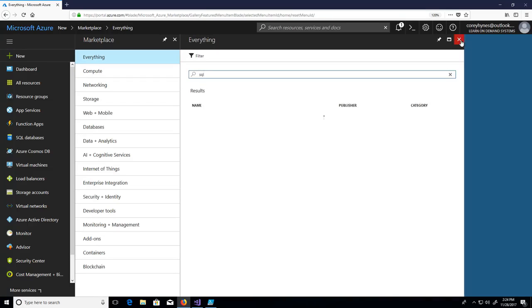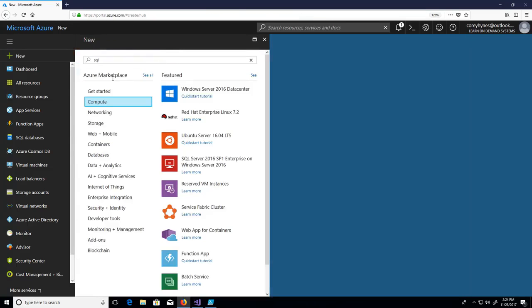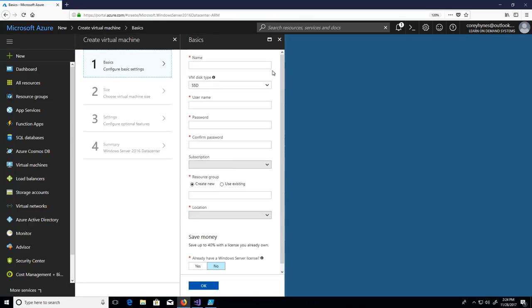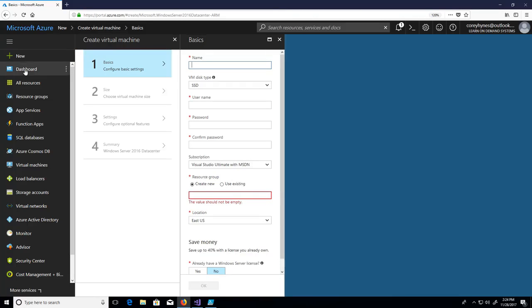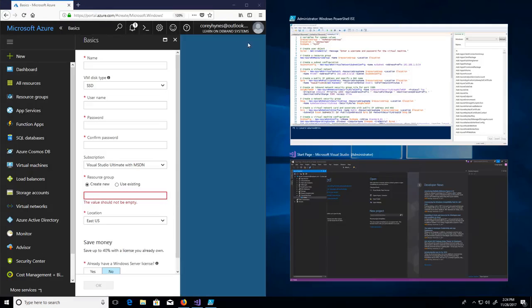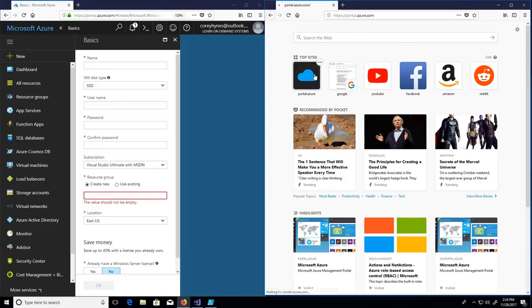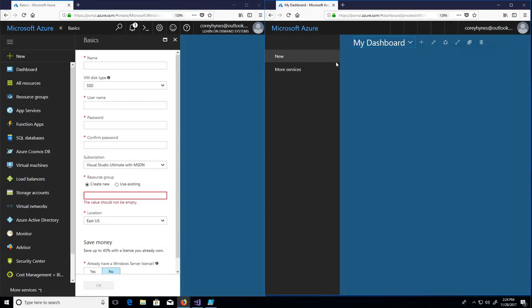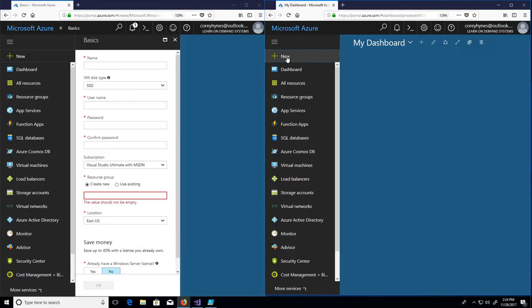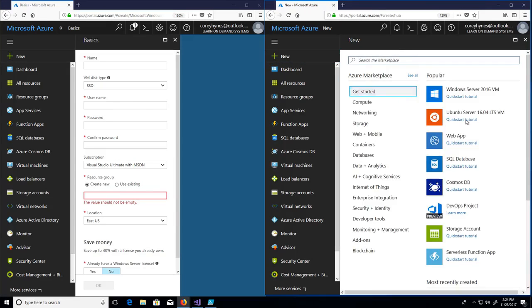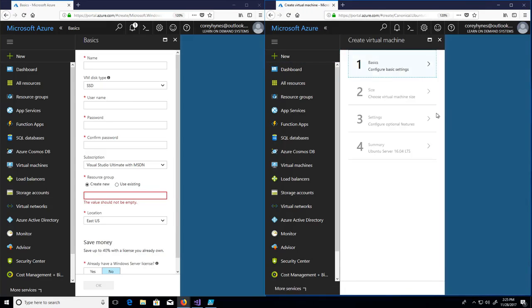We're going to go back and just do a simple Windows virtual machine. It doesn't really matter what the virtual machine is. The process is basically the same. So you've got this Windows virtual machine. In fact, let's open another copy of the portal over here. I'm going to slide this one here. I'm going to do a new window. I'm going to slide this one over here and go to the Azure portal. And we'll side by side do a Linux virtual machine. So new Ubuntu Server VM.